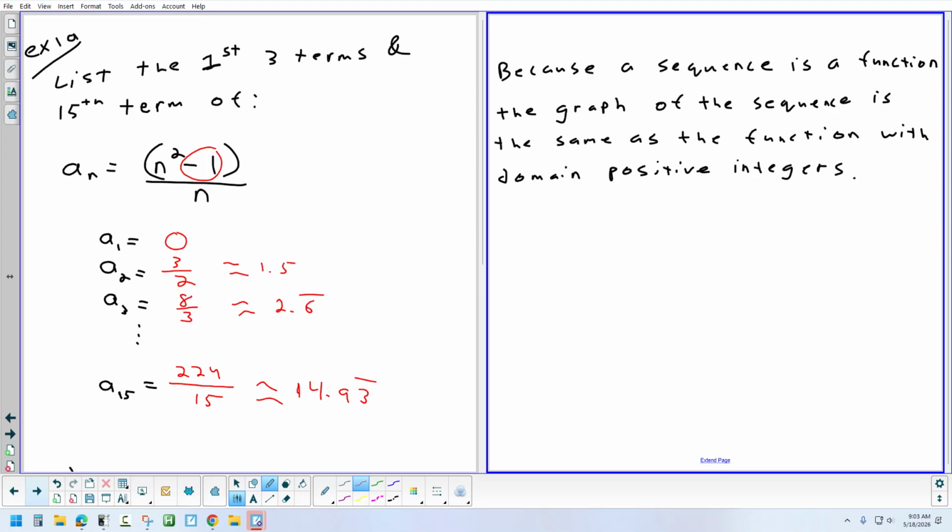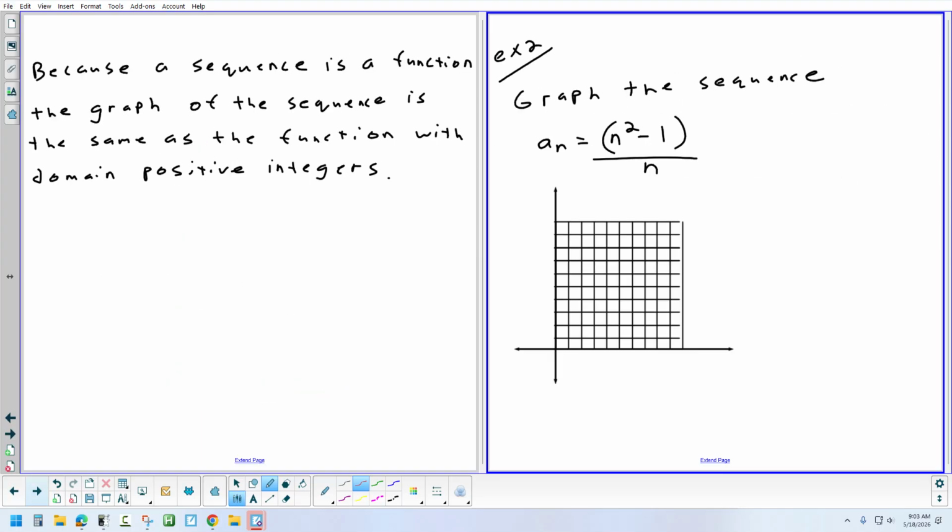If you want to think about graphing a sequence, we can graph it, but remember when you graph it, you wouldn't want to make it continuous between points on the graph. You can only graph discrete points. First term, second term, third term, things like that. So let's take the sequence that we had before.